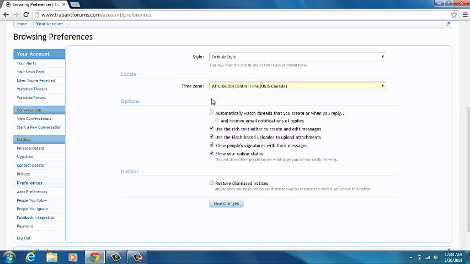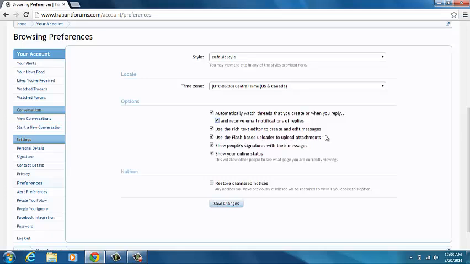One thing that I think is really important that you make sure you have clicked, and again this is under Preferences, is this box right here. Automatically receive, watch threads that you create when you reply, and receive notification. Check both of those. What that's going to do for you is, in the event that you create or reply to a thread, that makes sure that you get an email when there's a response to it. So you're not just waiting, why is nobody answering me? It makes sure that you're going to receive an email to say, hey, somebody's responded to this, and you can engage in a conversation from there.